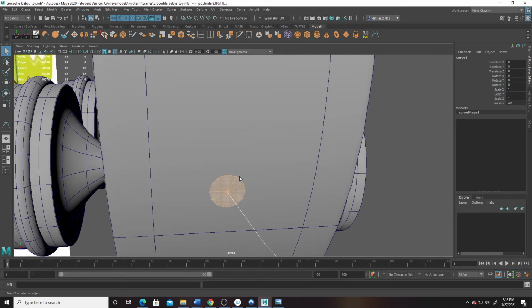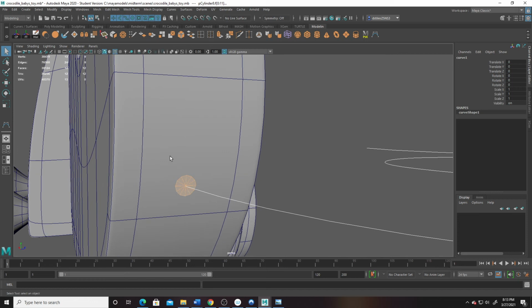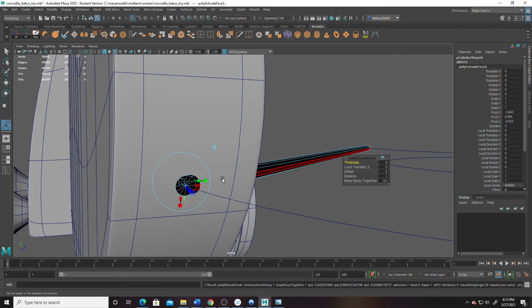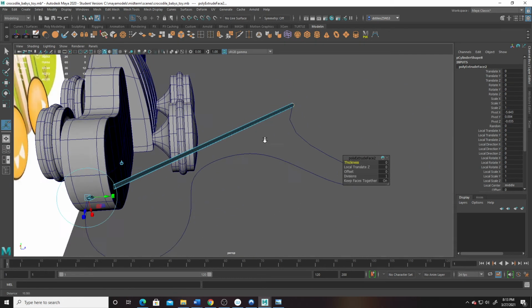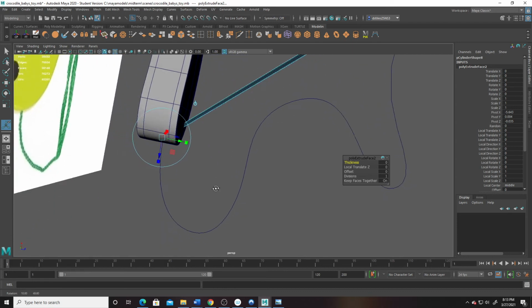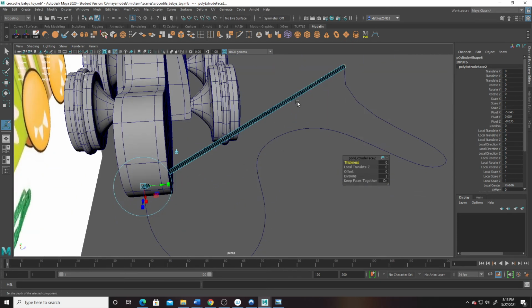All right, now with those two things selected, you have to click on your extrude tool, which is on your standard shelf. It should be on your custom shelf. It's also underneath the edit mesh menu if you can't find it anywhere else. It's right here. I'm gonna click on this, and this takes the cylinder that I made and it runs it to the end of the curve. And you're thinking, well, that looks great, except it doesn't follow the curve, right? It's because there's not enough divisions on this.